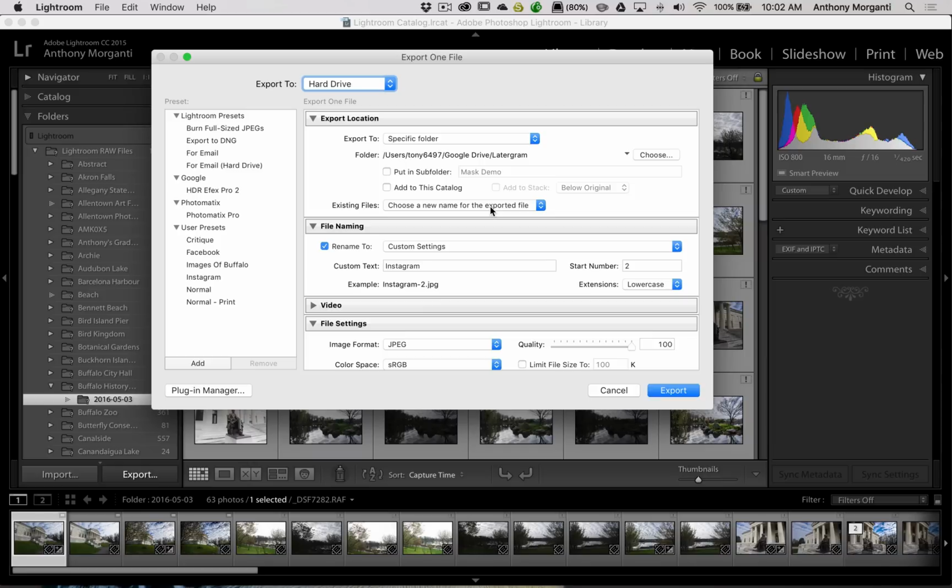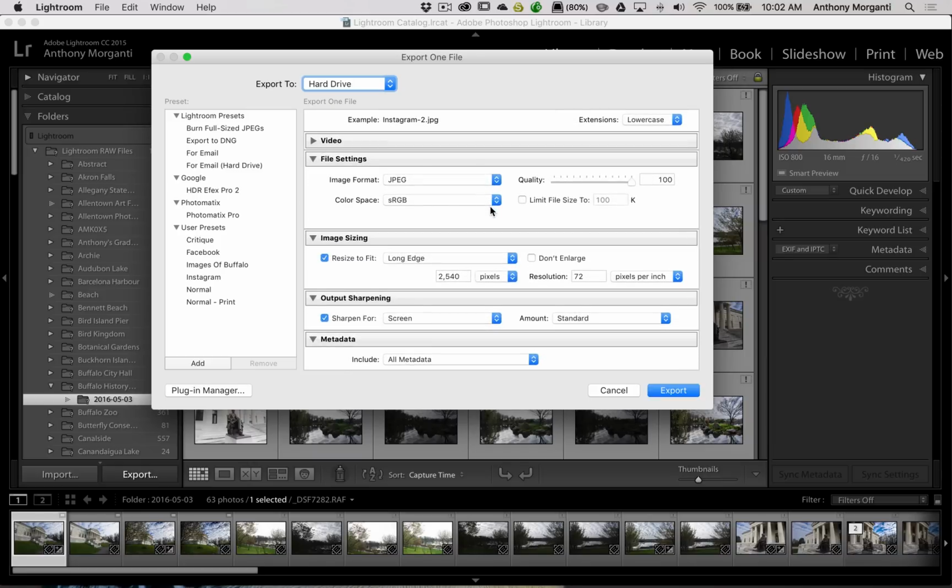Now, when you export the image, because it's a resized image, it's 2,540 pixels on the long edge, I strongly recommend that when you export, you resize to fit, and you make sure that you do not have this long edge longer than 2,540 pixels, because quality will be affected. So if you're trying to have one that's like 4,800 pixels on the long edge, you're going to affect the quality of the image because you're dealing with that smart preview, which has already been downsized, and then you're trying to upsize it. So be careful when you export.